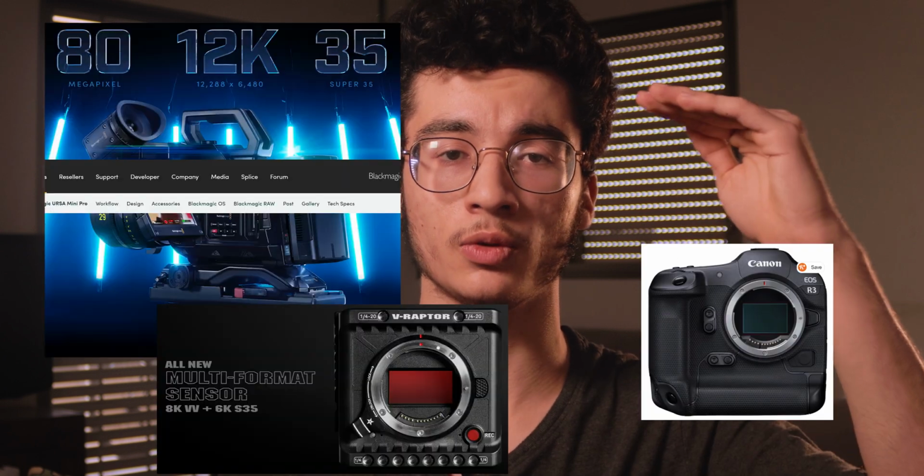Now, at first you'd think to yourself, why would anyone shoot at 8K but export at 4K? It's actually very common in the film industry, and here's why. In 2022, most cameras shoot at a higher resolution than 4K. The Ursa Mini Pro G2 can go up to 12K, most Red cameras can go up to 8K, and the list just goes on, but you get the point. So most movies are also shot at a higher resolution than 4K thanks to this.